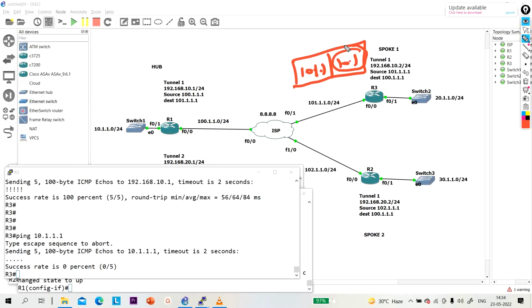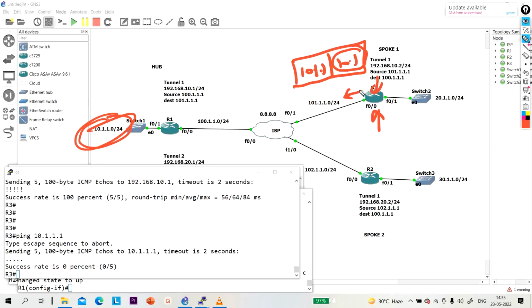So what you need to do, either you can configure a static route for this network on R3, or you can configure any dynamic routing like EIGRP, OSPF. Fine. So actually you have to inject this network in the routing table of this router with the exit interface being the tunnel interface, right?